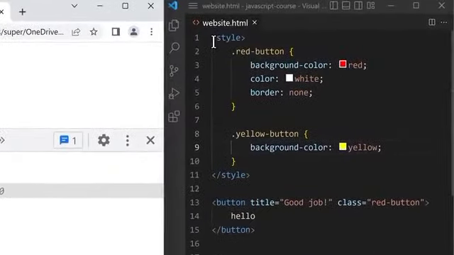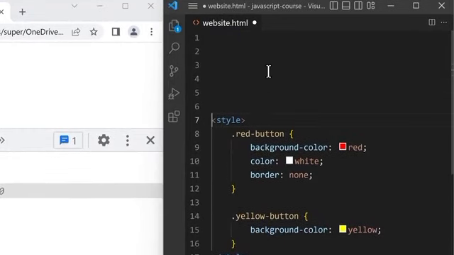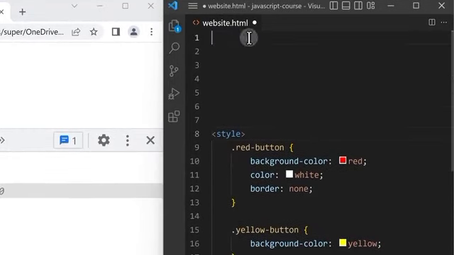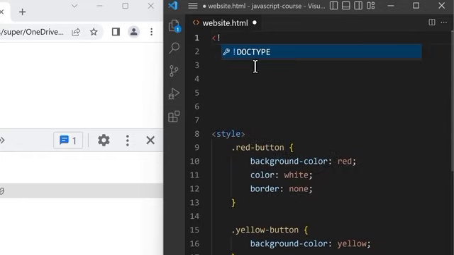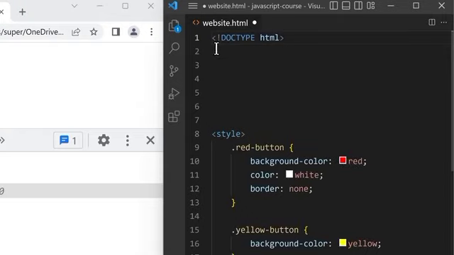We're going to type up here, and we're going to create some new lines. And now, every HTML file is going to start with less than, exclamation, DOCTYPE in capitals, and then space, html, and greater than. This is not an HTML element. It's a special line of code that tells the browser to use a modern version of HTML. If we don't have this, the browser might fall back to an older version of HTML that has fewer features.